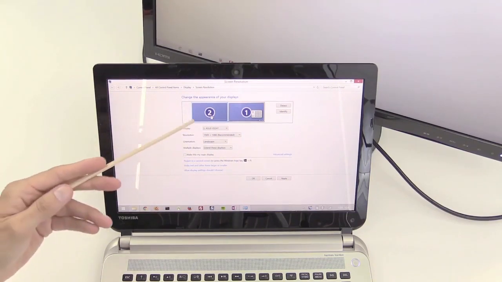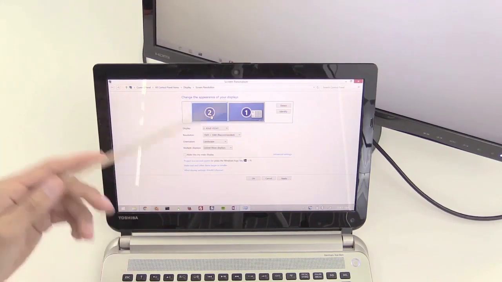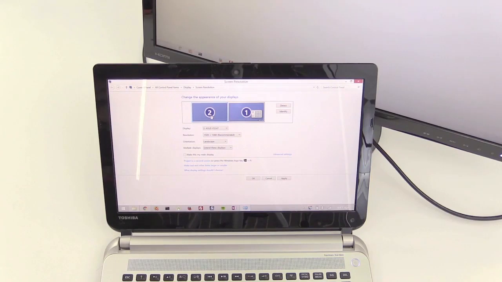You can change the resolution on the laptop screen. You can change the font size. You can change the DPI and all that. But still, if you have a 12 or a 13 or 14-inch screen, it's just that. It's a small screen. So that secondary monitor works really good.